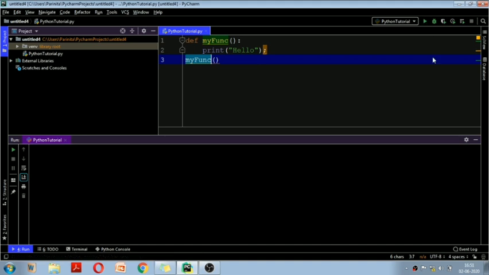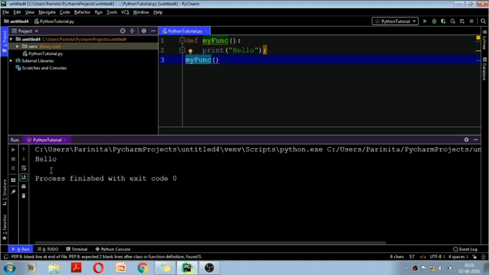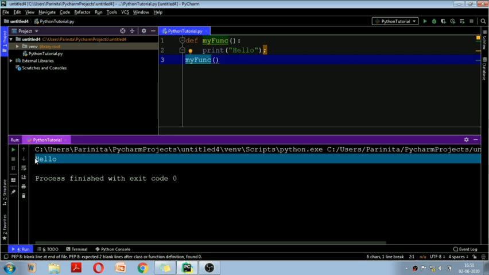Fine. So let's run it. See, you can see that we are getting the output by printing this hello. Fine. So this is the simple example. This is how I can define my function. This print is nothing but what my function is doing, and ultimately I have to call the function. So first of all, this line will be executed. As soon as it is executed, it will go to the definition of this function and call it and execute it. Fine, simple.